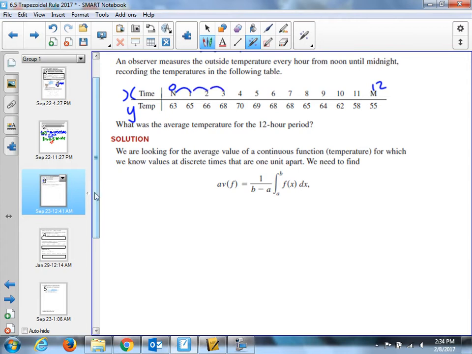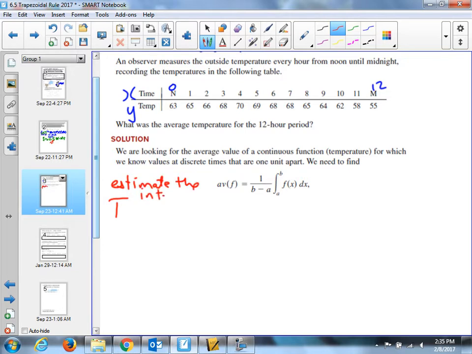1 times anything, you should be aware that you're actually multiplying base times height, average height. But since it's 1, you don't have to write it down each time if you're using that common sense, okay? So I'm going to use a trapezoidal estimate, so I'm going to use a T for the area that I'm estimating. So I'm estimating the integral. And then I'll come back to that formula. And I'm going to use a trapezoid to estimate this.